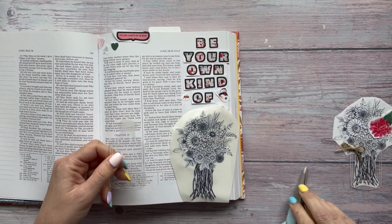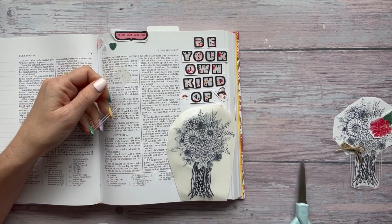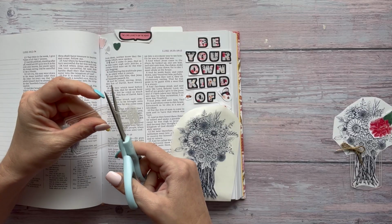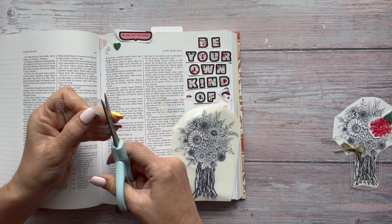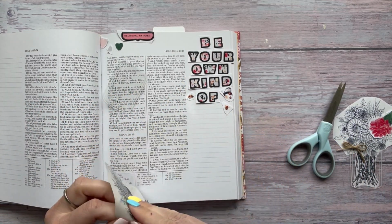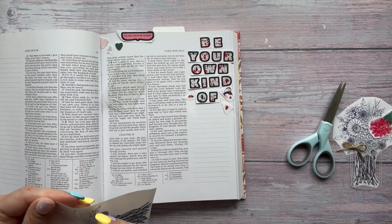There are two different ways that you can do this vase bottle. One would be to attach it as is with it being white, and the other is to trace it, and I will show you both ways. The very first thing I'm doing is cutting off the neck of the bottle because that's not going to be seen. We don't want that covering up the actual flowers.